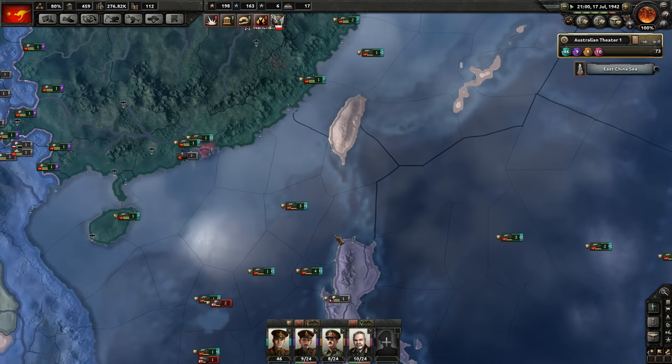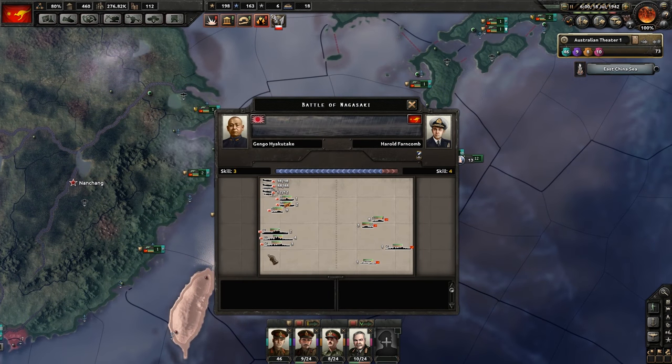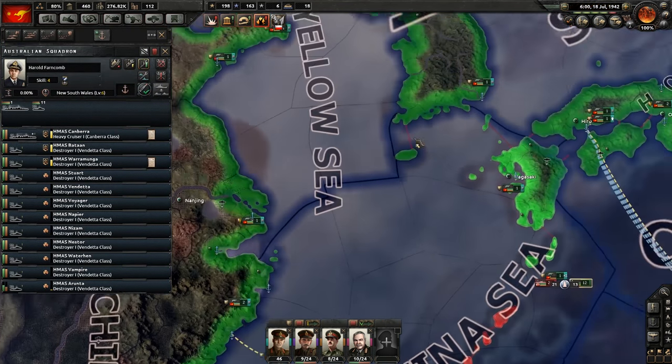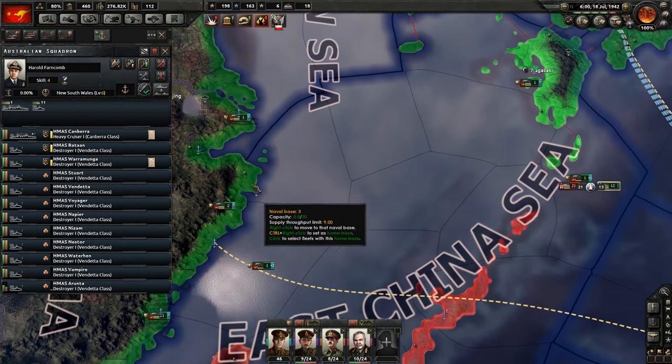As the Japanese forces position themselves. There we go. Yeah, that is 2 carriers, 4 battle... Oh, no, no, no, no, no, no, no, leave, leave immediately, leave. I don't care where to, just leave.